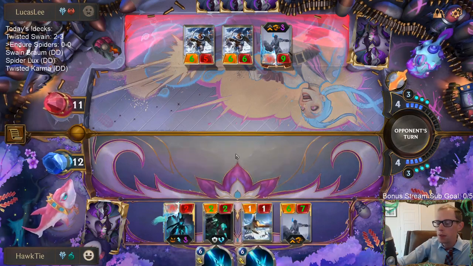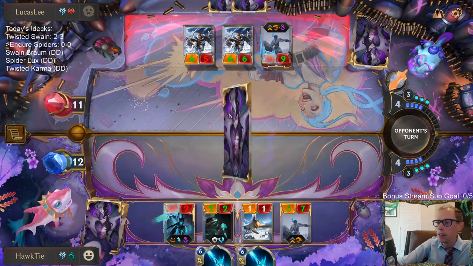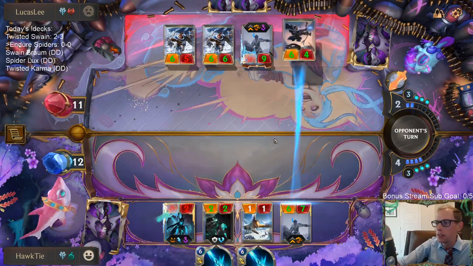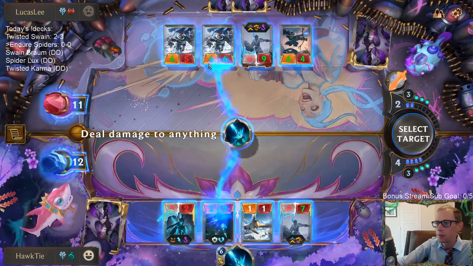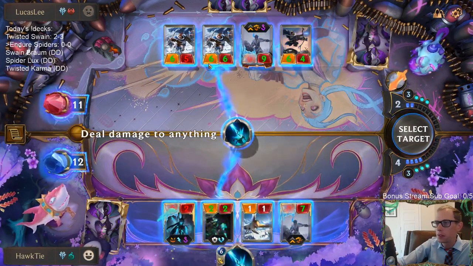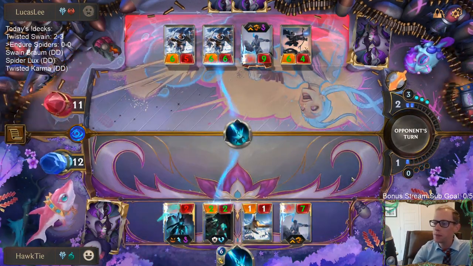So this is a tough matchup for Atrocity anyway, like I was saying, because of just Frostbite spells. Like, if I just try Atrociting something, they can just Frostbite it.